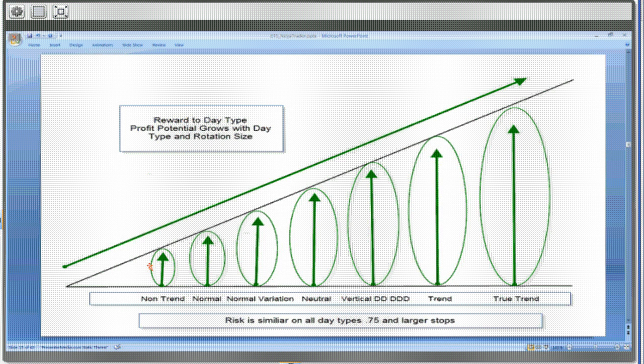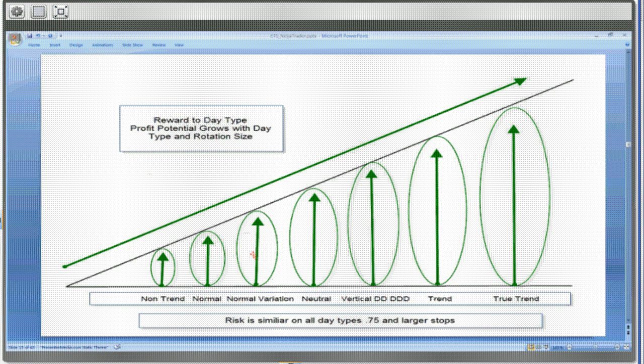And even on normal days and neutral days, we can predict where the market will close 5 hours in advance. So the certain day types, we actually can predict where the market will close 5 hours in advance, and it closes at that number to the tick. It is pretty fascinating. But you have to have our TPO indicator to know that too as well. Normal days, you can have a wide range normal day, which is a big base, and they won't tip it over, or a small range normal day.